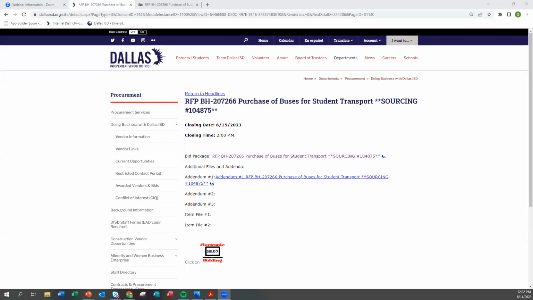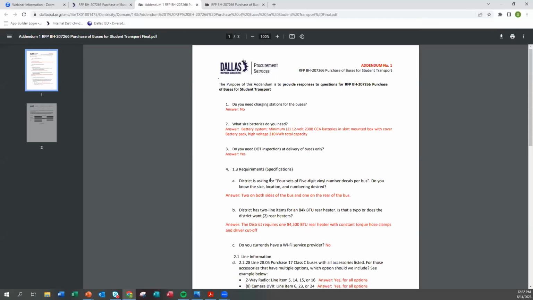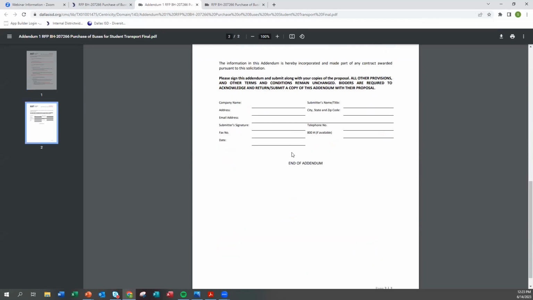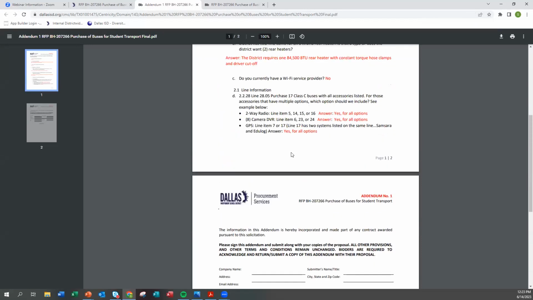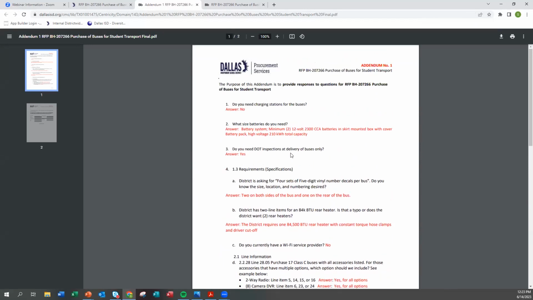So you should see the RFP that we were just talking about, the purchase of buses for school transportation. Now here, this particular RFP has one addendum. So if we click on that addendum, you'll see that this particular addendum is how the questions and answers will be administered. Now, say for instance, you don't know to look for that addendum, you're gonna miss this important information. So you see the different information. The questions are asked in black and the answers are in red. So it wasn't that many questions that were asked, but they were all answered and they were all posted in the addendum. So that's what it means when you see addendum.